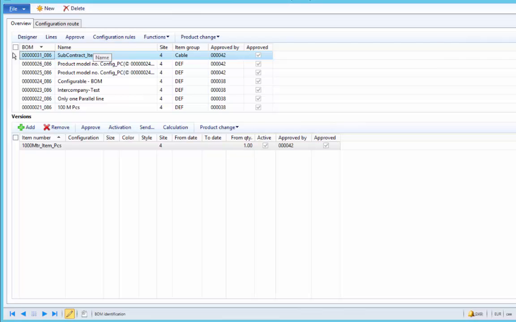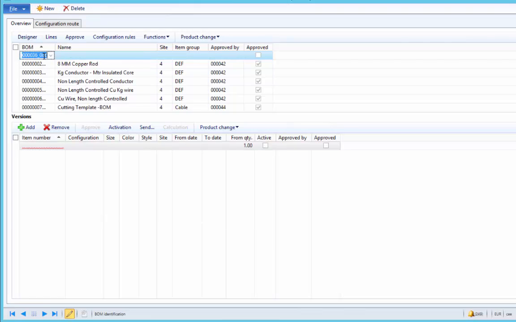As you can see, this form is divided into 2 sections, the upper section and the lower section. The upper section shows all the bills of materials, and if a particular bill of material is linked to an item, we can see the BOM version in the lower section. So this bill of material is linked to this particular item. Let's create a new bill of material for our bicycle. We will first construct the tire valve BOM, then the wheel BOM and then the bicycle BOM. Click on the New button to create a new BOM. The BOM number will be generated based on the number sequence setup in the Inventory and Warehouse Management parameters. Here we can give a brief description about the BOM.